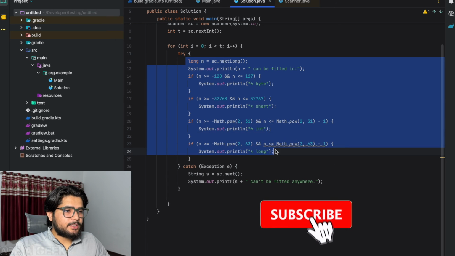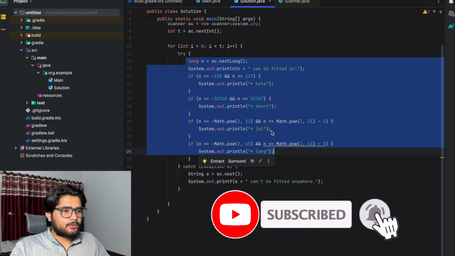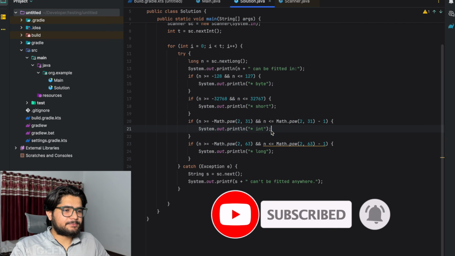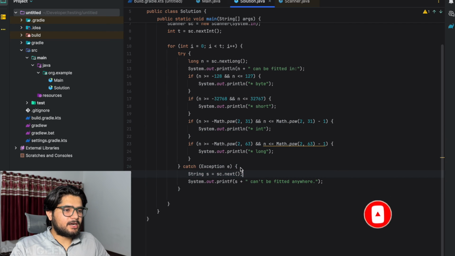So if any line of my code throws any kind of exception, I will catch that exception under this block, because after try I have a catch block, and in the catch block I took the input which I was not able to take using nextLong. I will use next, take that input, and after that I will print s "cannot be fitted anywhere". We will learn more about try and catch blocks and how exceptions work, but for now that's how our exception works.